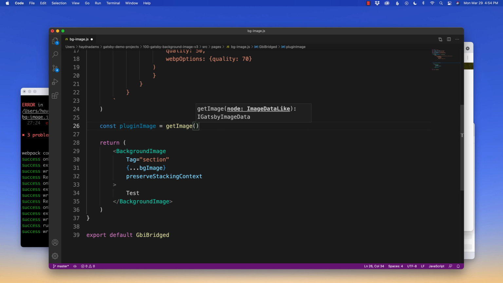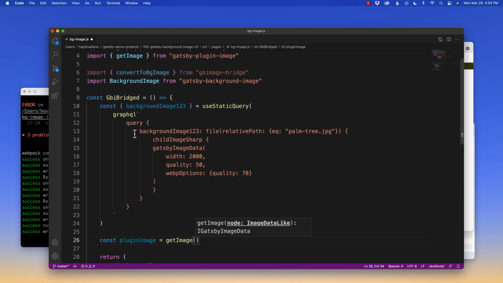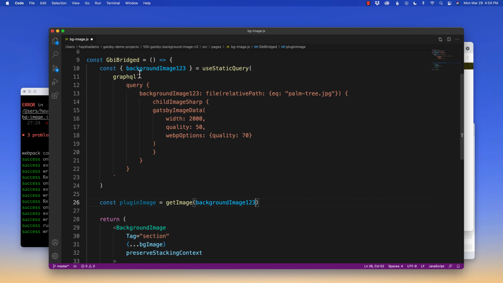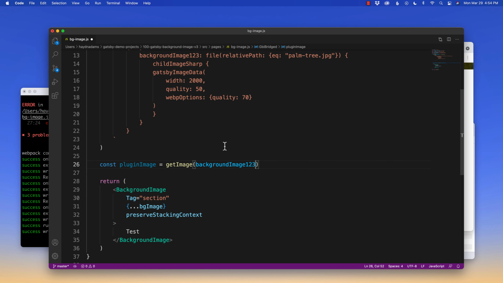And we're going to bring in that placeholder, which was our background image 1, 2, 3. Again, the only reason why I use the 1, 2, 3 is it's easy to see where it is versus saying background, background, background, and background. So this plugin image I'm going to use.